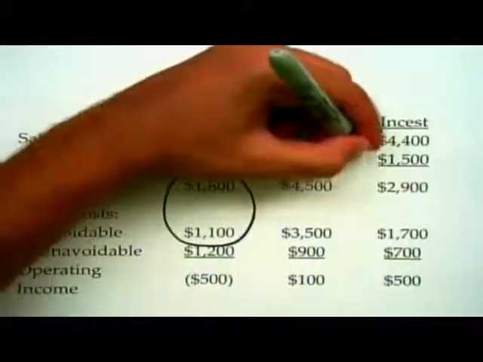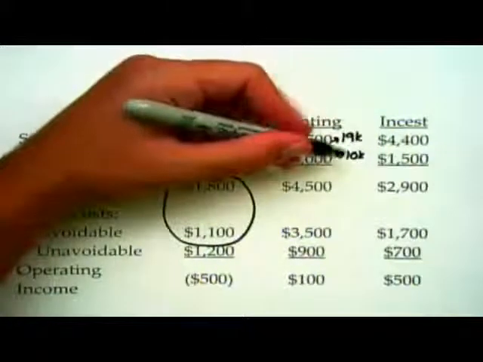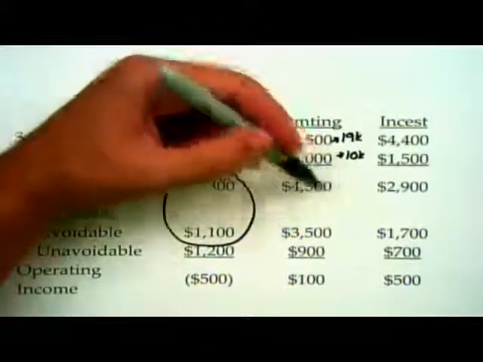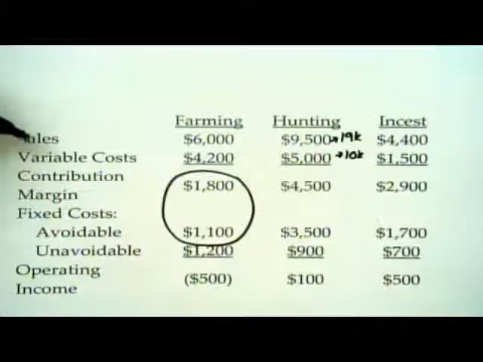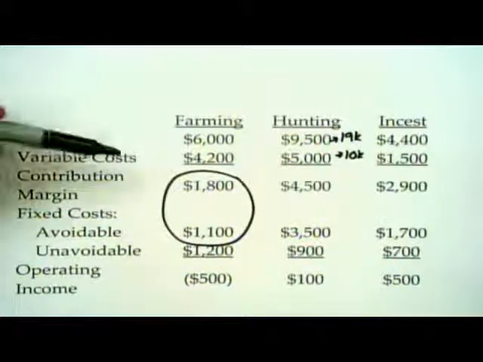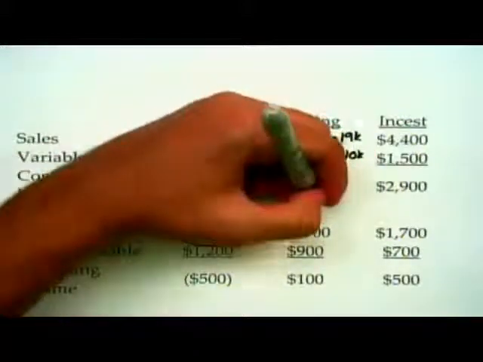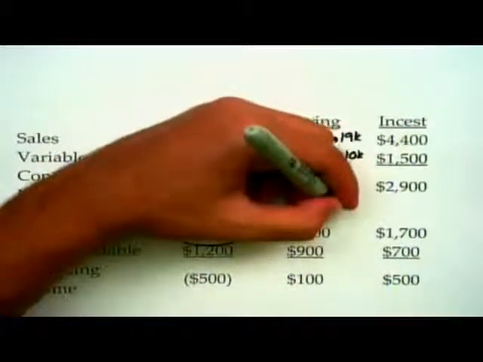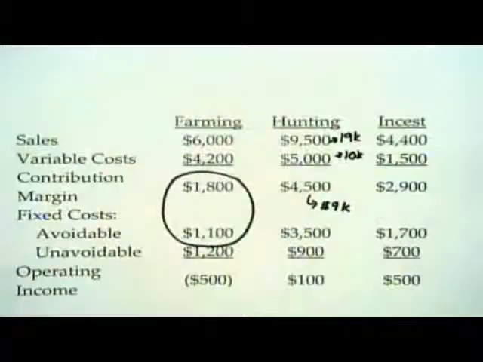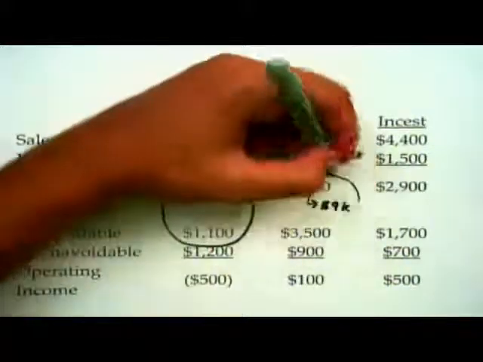This is going to be $10,000. But obviously the trick is, you don't really need to double this then double that. Because if the sales double, the variable cost by definition will also double, and now we just know the contribution margin will double. So the contribution margin will double to $9,000.